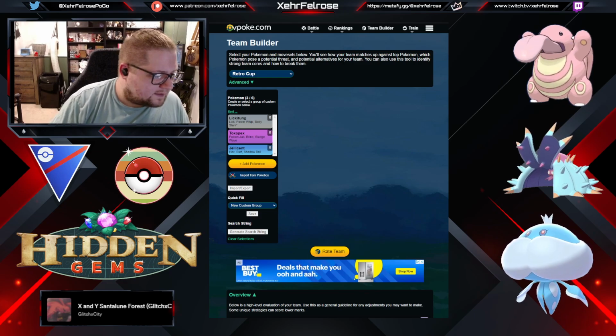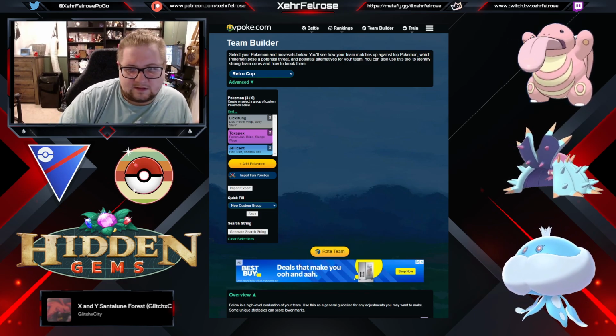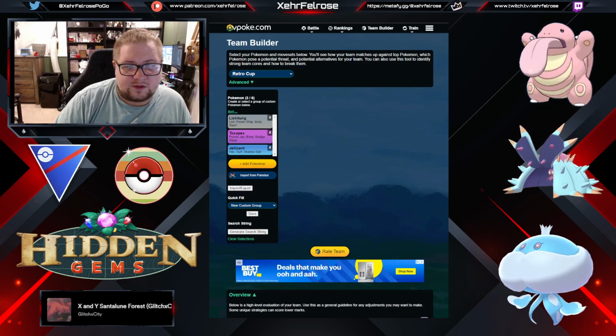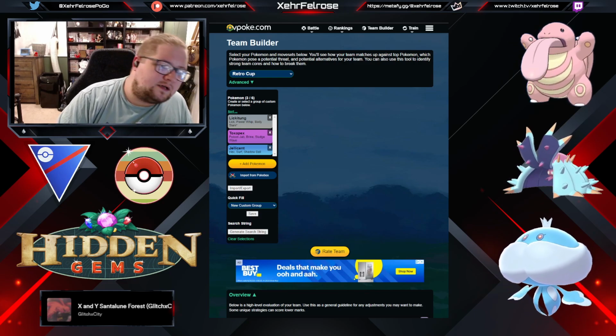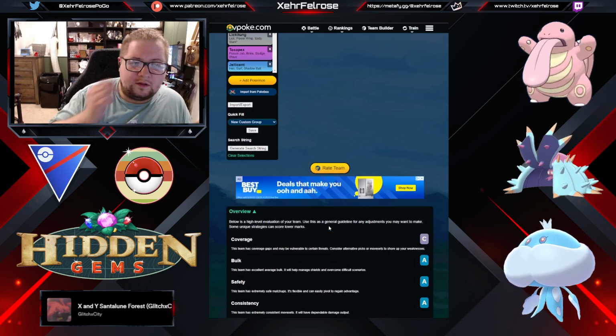So Lickitung, Toxapex, and Jellicent. Lickitung Double Water are going to be the next team here. So we've got the Lickitung Toxapex duality into fighters, which is Lickitung's main problem. Lickitung claps ghosts because of lick and normal typing and all that bulk. So we're looking good on that front.